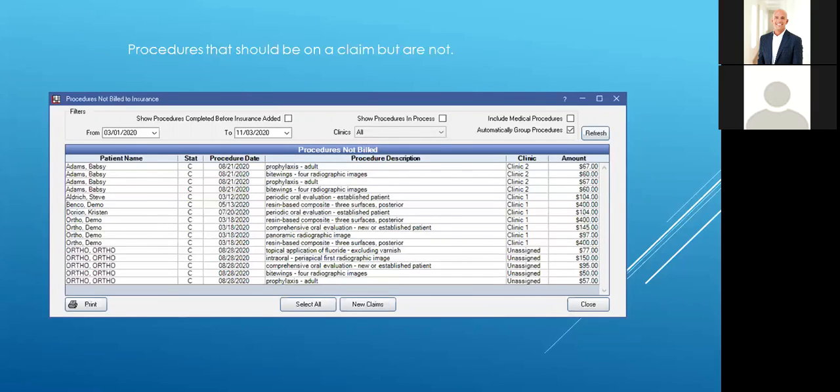So it's a great report to help us catch those things that might get lost in the system or fall through the cracks. So when I run this report, there are two buttons down at the bottom. There's the option to select all, and there's a new claims option. So I don't even have to go back to the account to create the claims for these things.